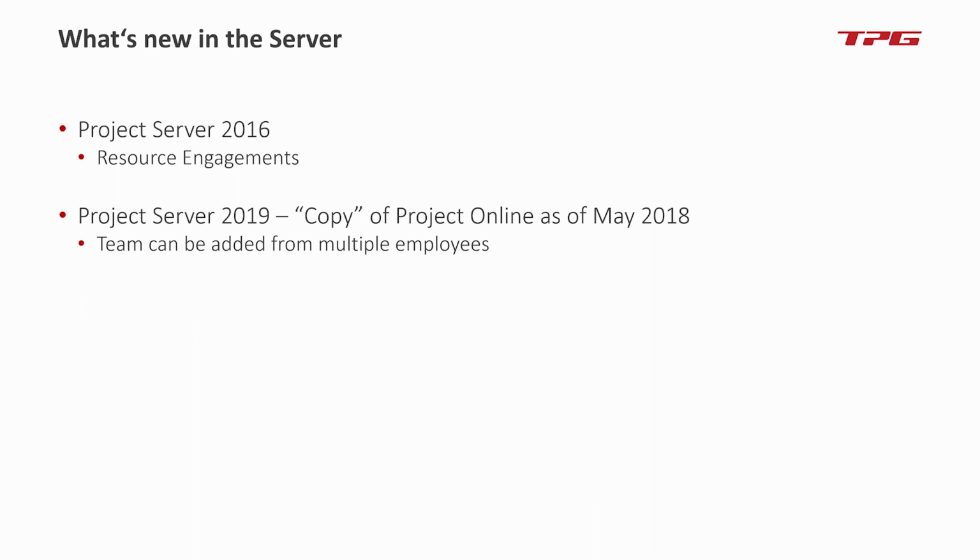What's maybe interesting for you, which has been added since Project Server 2016, is that a team can be added from multiple employees. What does this mean? The ones who have been using Project Server for some time know that on the resource side, it's possible to declare teams of people. You can plan these teams, you can assign them to tasks in a project, and so far, whenever someone picked this task because he is a team member of this team, the team resource was deleted and the person took over the entire effort, which is maybe the reason for a team, but not necessarily. So this has been changed.